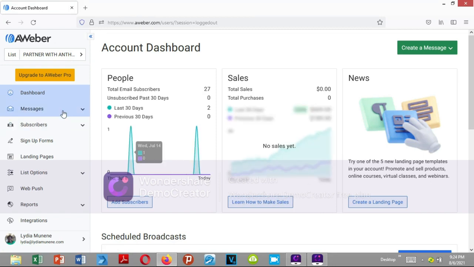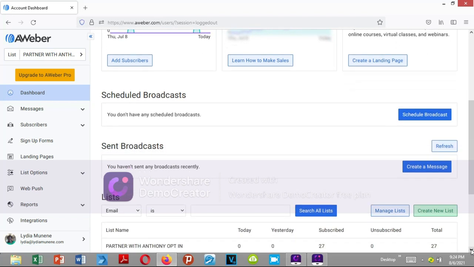On the dashboard, you will see something like this. The first section on your left, you will see the different links, or sections, of this website. Then we have people, which is subscribers, sales, if you've made sales, then creating landing pages, then scheduled broadcasts.